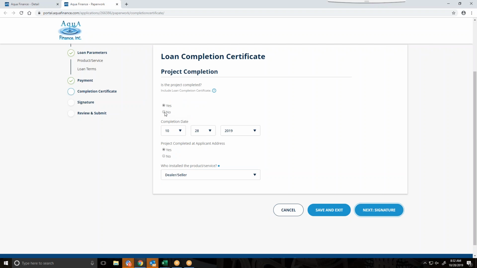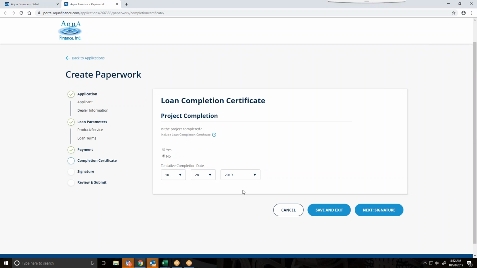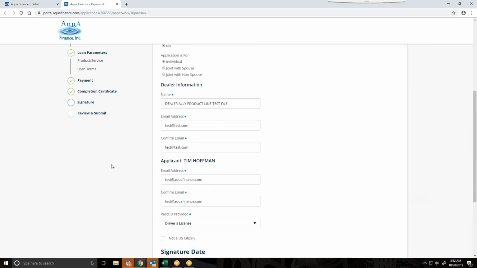No. We're going to hit no because the job has not been done yet, and we only want them to fill out the contracts. Then it's going to ask for the estimated completion date, and then we're going to hit signature.